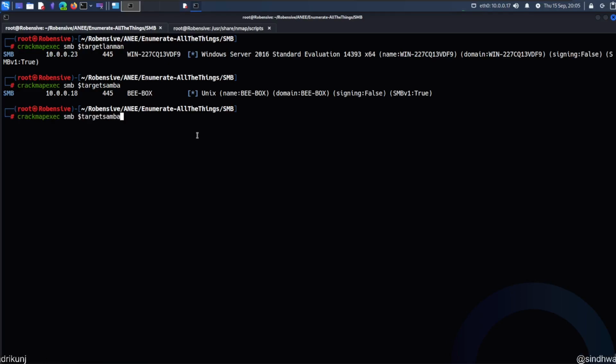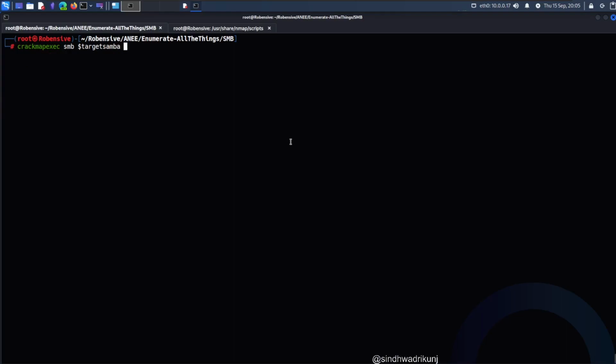In order to check your credential, right now both support null and guest sessions, and by this it validated this basic information. But we need to validate our credential. So how are we going to do that? It's pretty much simple. You can specify -u in order to specify your username or a user list. It's really smart. You don't need a capital or small u, you just need u. It will automatically find whether it's a user list or a specific username.